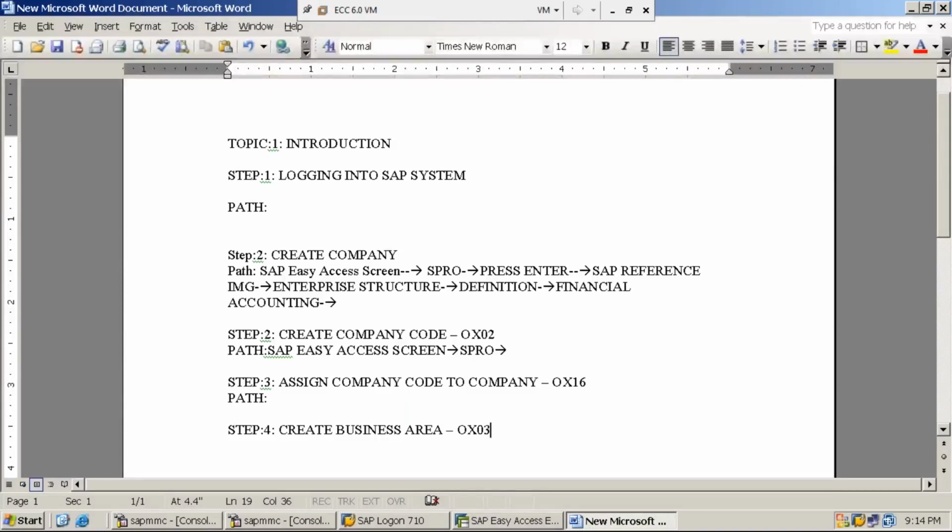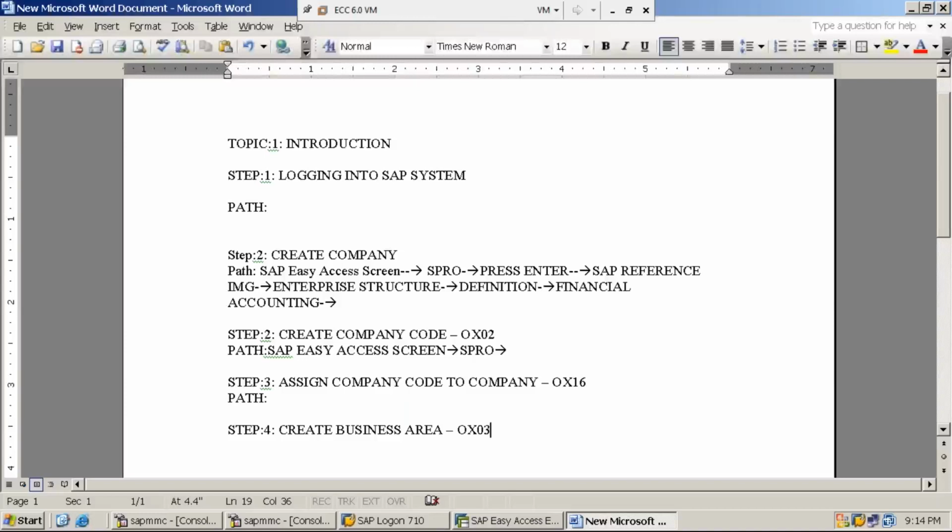To understand business area, we need to understand company code perfectly. Until and unless we understand what company code is, we may not be able to understand what business area is. Company code is a four-digit numerical code, created at country level, and this code will be used by end users in processing the transactions.